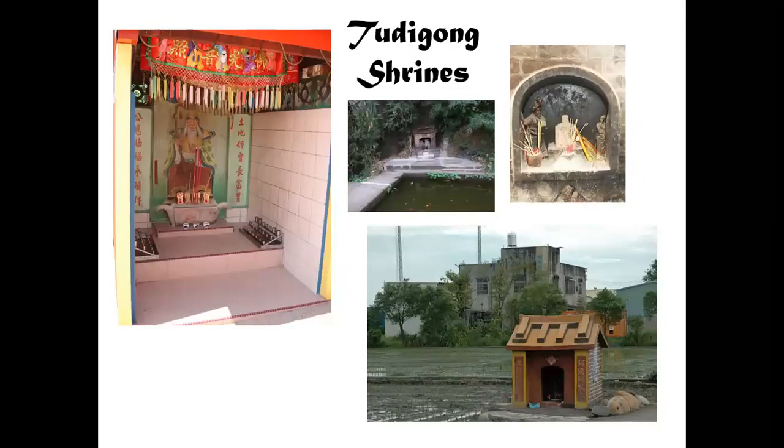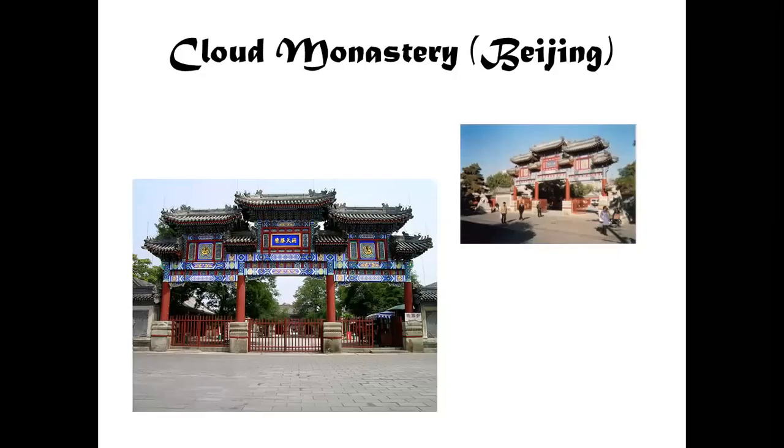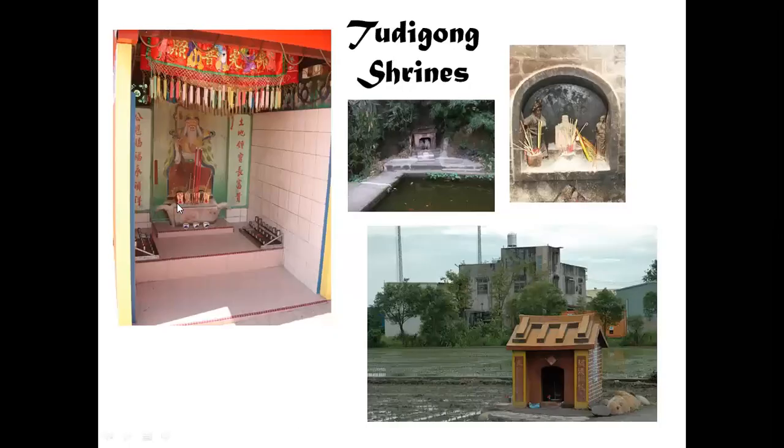So the canon itself, we don't want to talk too much about. I think knowing about Lao Tzu and knowing about the Dao De Jing is probably enough. Most of the other texts are specific to the schools. And according to your textbook, I didn't know this, but there's over 1,500 scriptures that have been compiled, and the canon, the ones that are seen as official, were compiled around the time of the age of exploration in the West. Around 1444 is when the current Taoist canon was compiled, and again, it's about 1,500 different books, and only recently have Westerners started to study it. So that's probably why I don't know a whole lot about it at all. We'll talk about Tudigong shrines here in a moment.